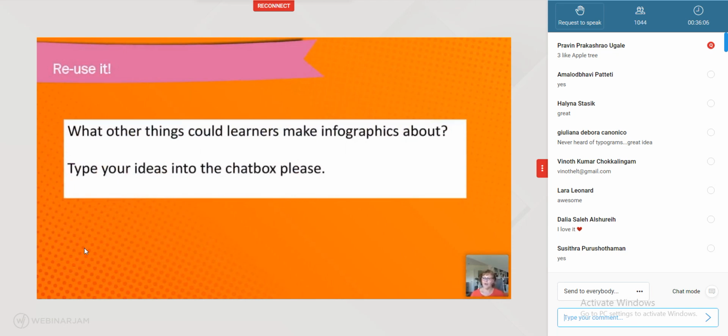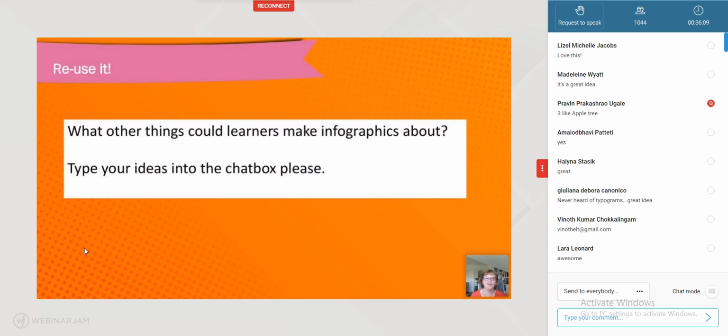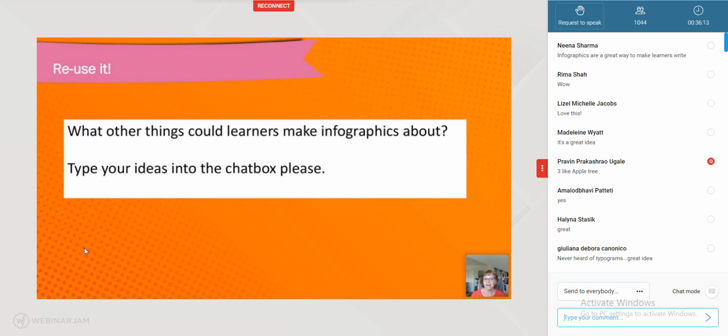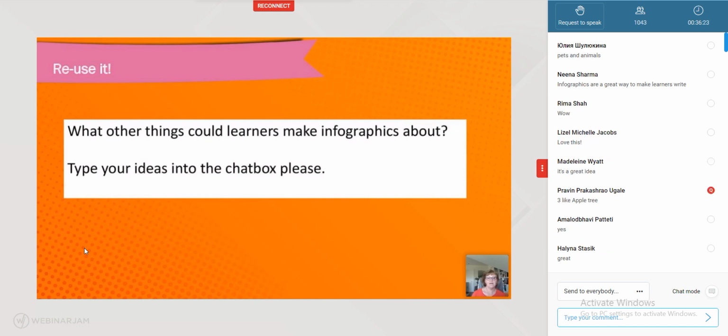Okay, looking at my clock, I'm not actually going to give you time to do this very much, but obviously you've seen an example with kiwis and mangoes and coconuts. Your students can make infographics about animals, places. There's no limit, okay? Whatever area you're working on, I think you could get your students to make infographics and probably find examples online of infographics about other topics to give them an example.